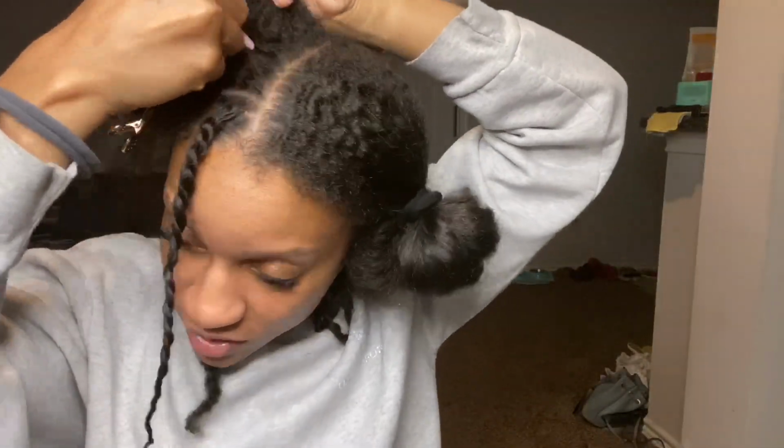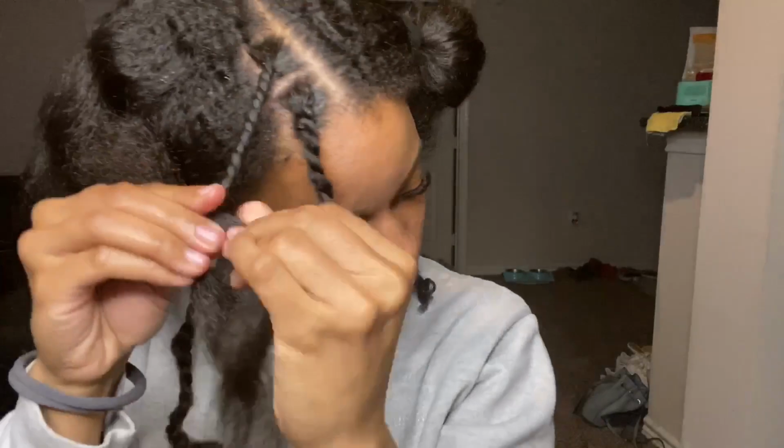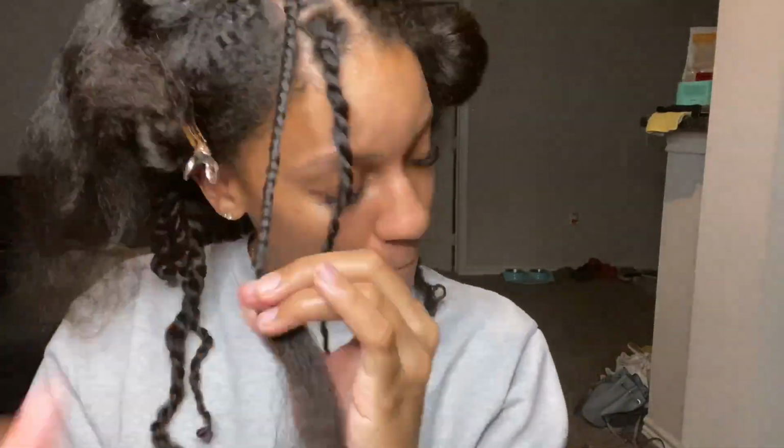Hi guys. As you can see, this is literally what I'm doing over my whole head. I literally part the section, I moisturize it, and then I start twisting. As you can see, the sections are a bit big, but that's okay. I would consider these medium to jumbo twists.